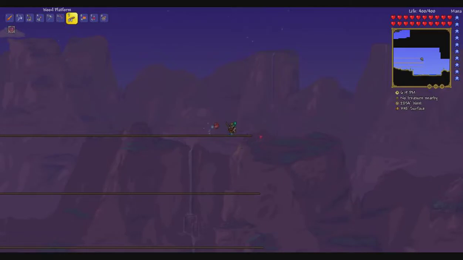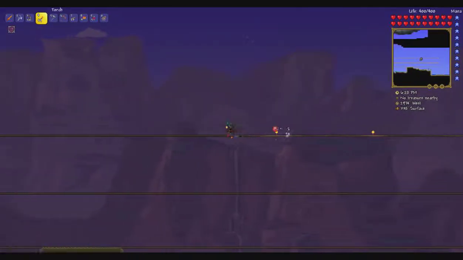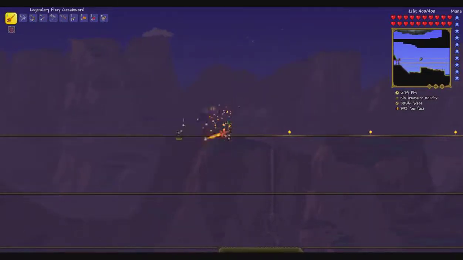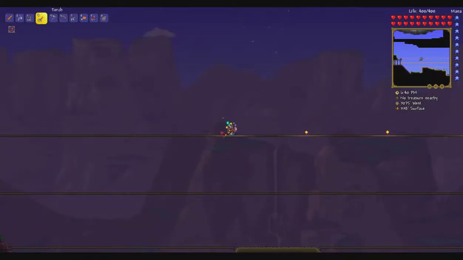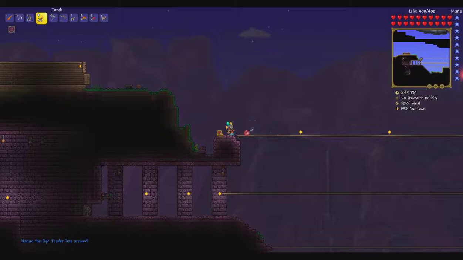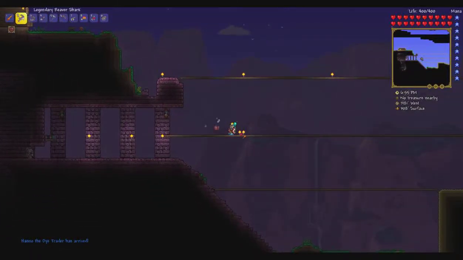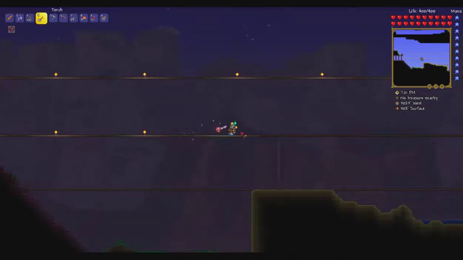Right now I'm just going through the preparations, and again, you don't really need to do this, I guess. If you're super good, you can fight him on the ground. But to be honest, I'm not that good, and I find it really helpful to have this area where I can grapple away from him and jump up in between the platforms. So, boom, we've got our torches set up on the top there. And then we're going to set up along the middle here.